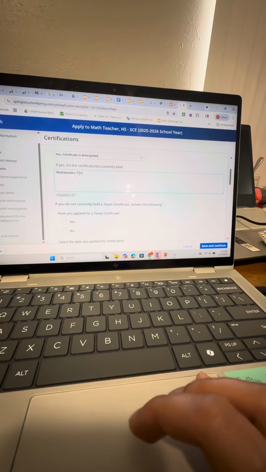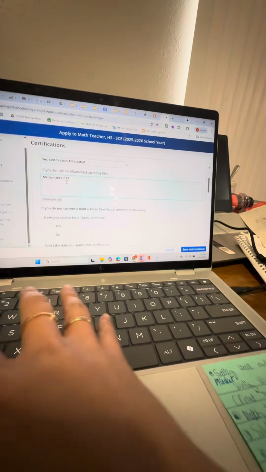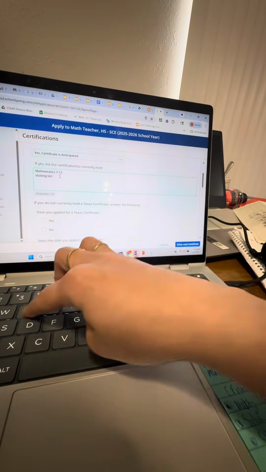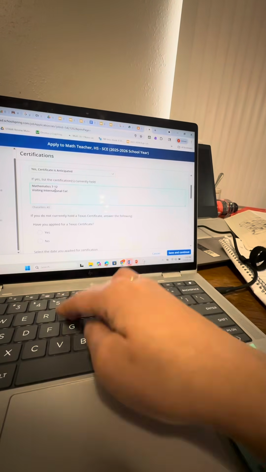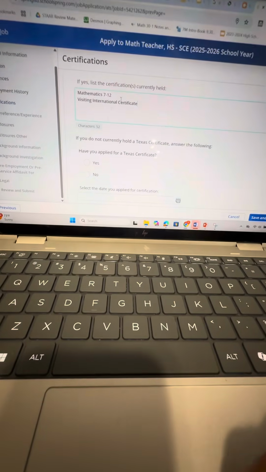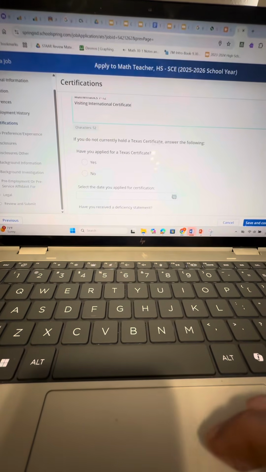Or you're also eligible, you're anticipating certification for visiting international certificate. This is now the general term. That's telling them, okay, this teacher is applying for a J1 visa.